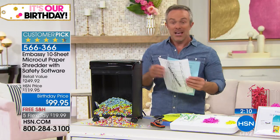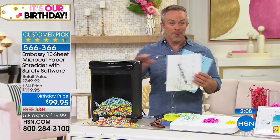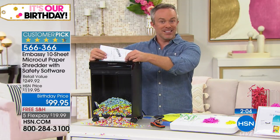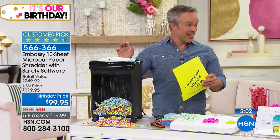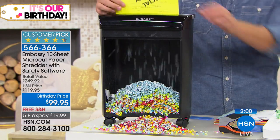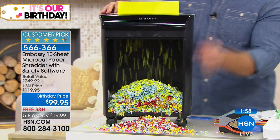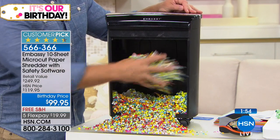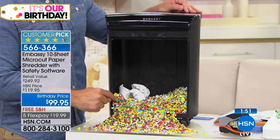The software makes it a great additional value because your information isn't just on paper documents or in filing cabinets — it's online. We hold onto this stuff and store it in drawers, boxes, on shelves. When we get rid of it, we get counter space back and the clutter is gone. We've shredded multiple documents — look at that one page. Where did it go? This one piece of paper takes up more space than everything shredded.